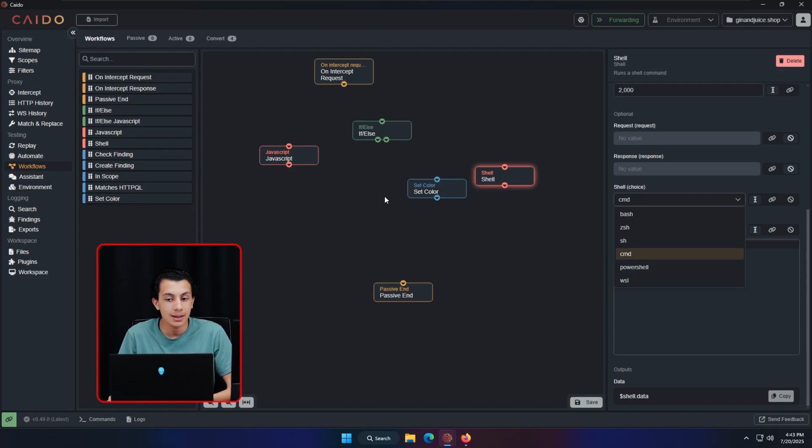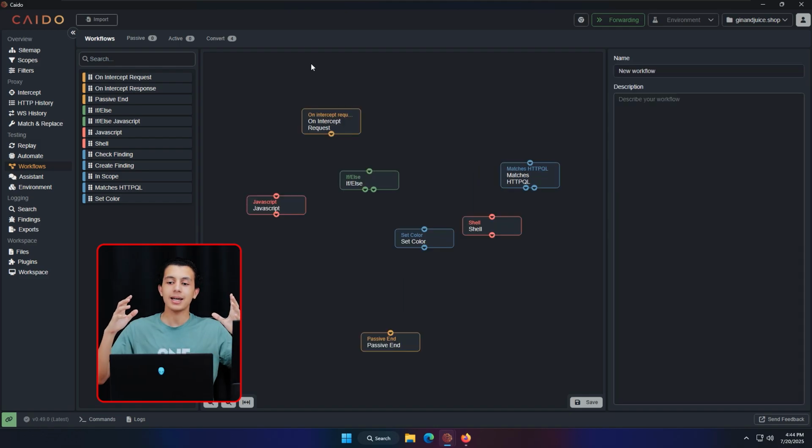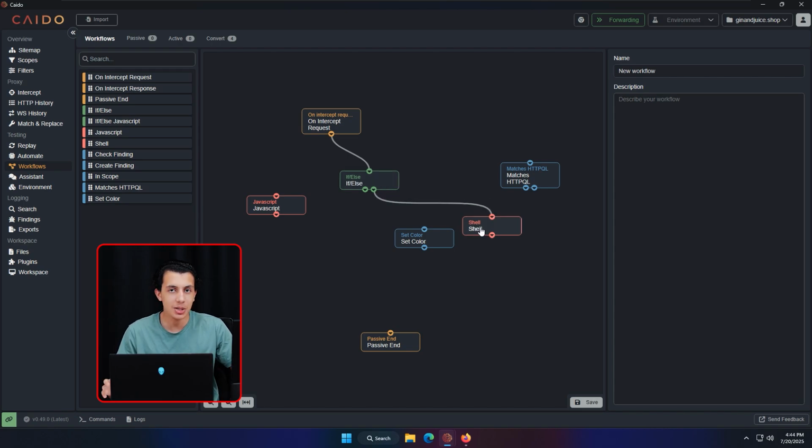So you can set a color, and set a color will give a color to the data that you have. Literally, you can do a bunch of things. It's like an automation for each thing you want. You can do things really fast right here, and at the same time really easy, just connecting each thing to another, and you will get exactly what you want. And by the way, I don't want to talk a lot about workflows right here, because I could talk about it for 2 hours without stopping.